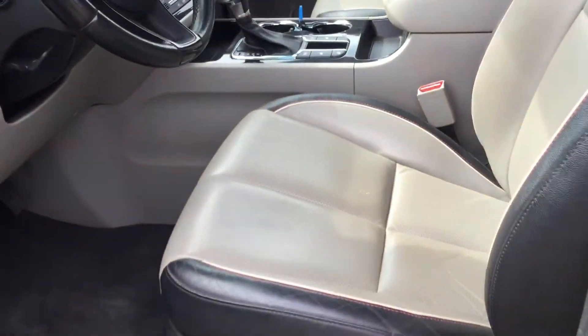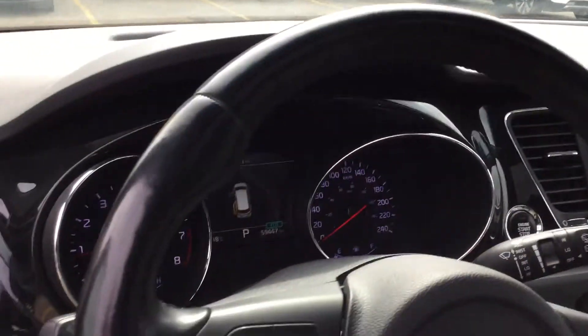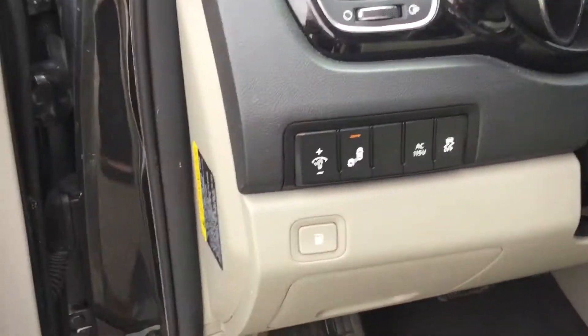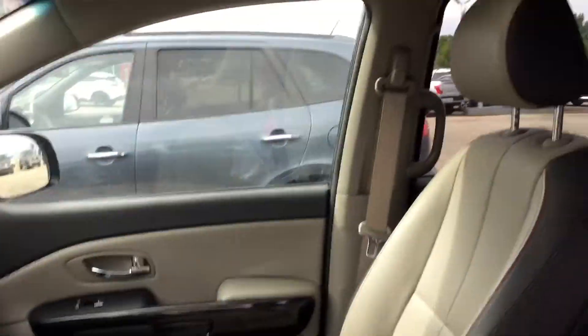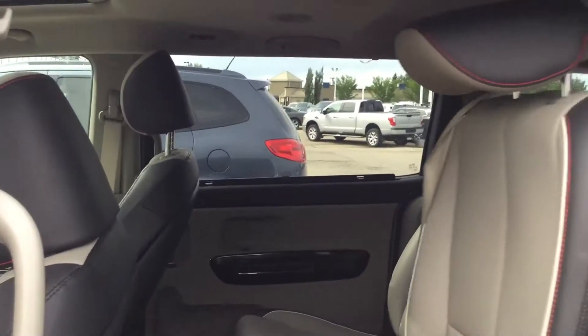Full leather all around, back seat, heated seats, heated steering wheel, parking sensors, blind spot detection, all your hands-free controls, and a big giant sunroof back there. Of course, eight-passenger configuration, but this middle seat can be pulled out. You also have your heat controls back there — one click of a button, easy to get into the back seat.